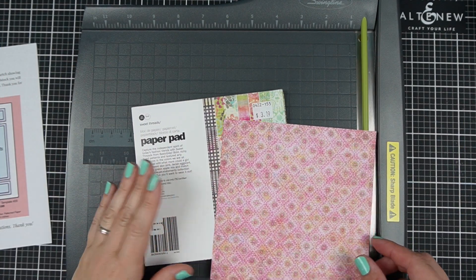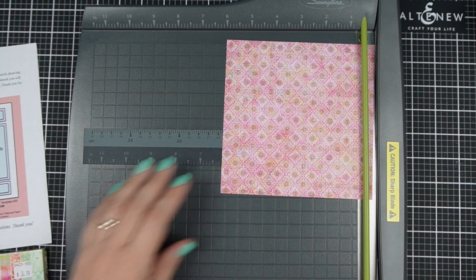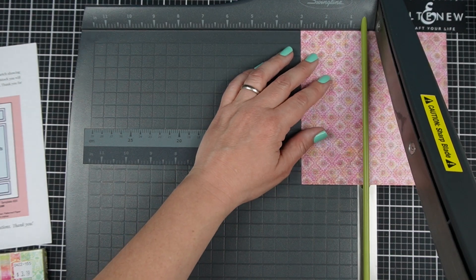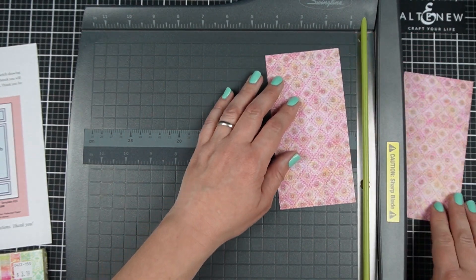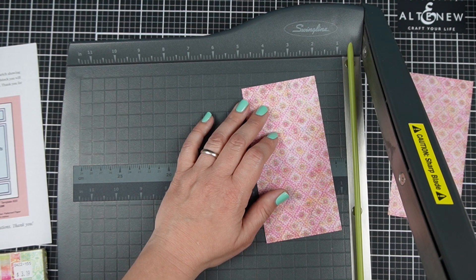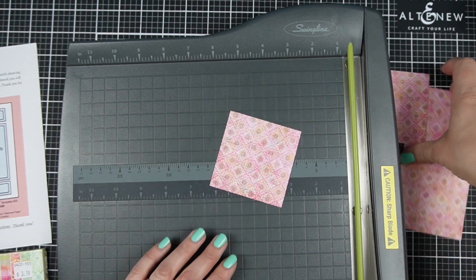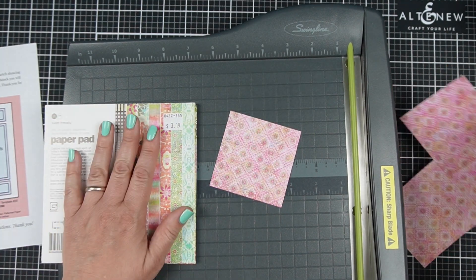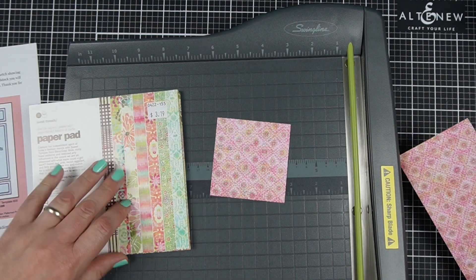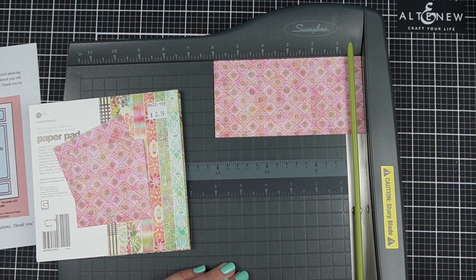Tip number three: use patterned paper. If you love patterned paper like I do, it can add a lot to your card without requiring you to do a lot of the work. If you like making alcohol ink backgrounds or blended backgrounds or coloring Copic scenes — I've done it all, it's fun — but using patterned paper can go a lot faster, especially with something like a no-scrap template or a card sketch. I have this single-sided patterned paper from Basic Grey — some super old patterned paper — but the beauty of it is it never goes bad, never goes out of style, doesn't dry up.